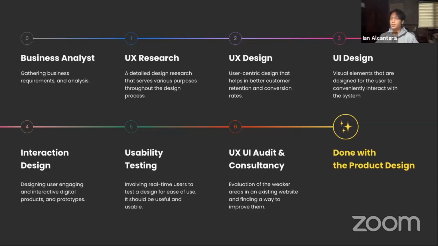And then we have the UX UI audit and consultancy. So we have here the evaluation of the weaker areas in an existing website or application, and we try to find a way to improve them. So after all of that has been finalized, we are done with the product design process, and then we'll transfer it to the front-end developer or the software engineers, so they could start working on the development phase.